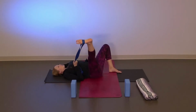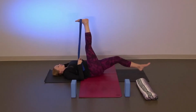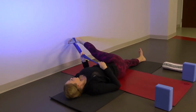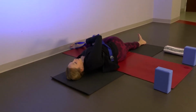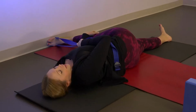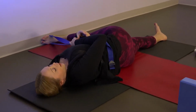Right foot floats through center. Option to straighten that left leg if you'd like. And we'll take our right foot off to the left side of the room. And we'll transition into a little bit of a twist here. So this is a nice release for the low back. And then nice stretch for the side body here, getting into mid-back and getting into the upper back.